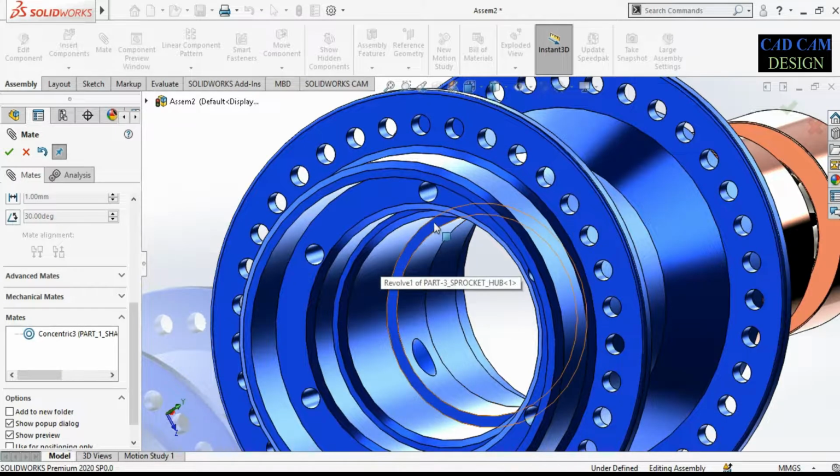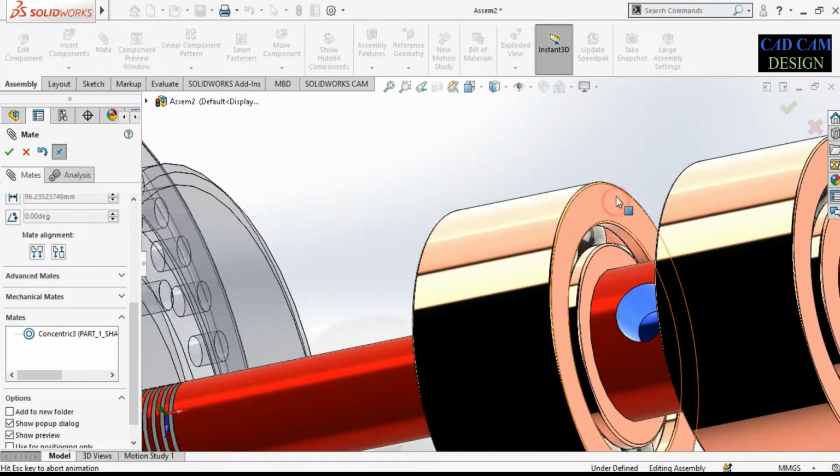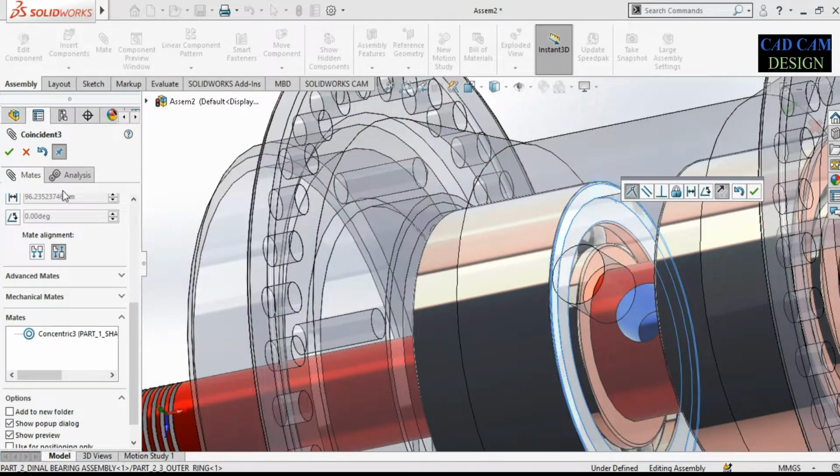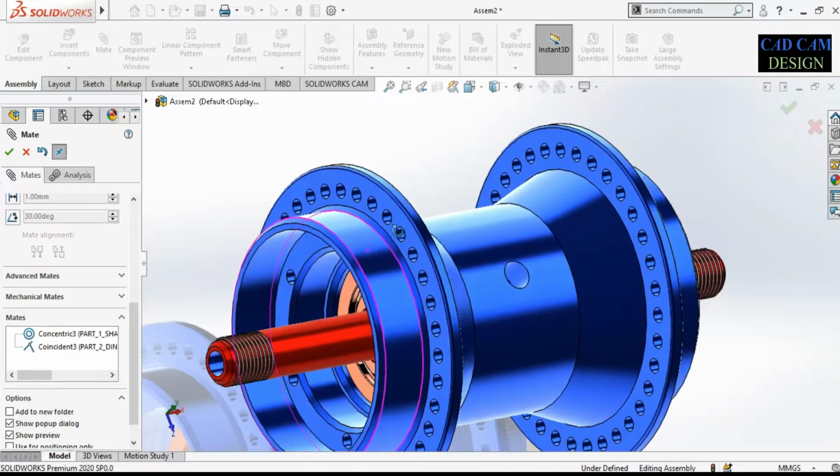Now select this face and select this face, make it coincident.